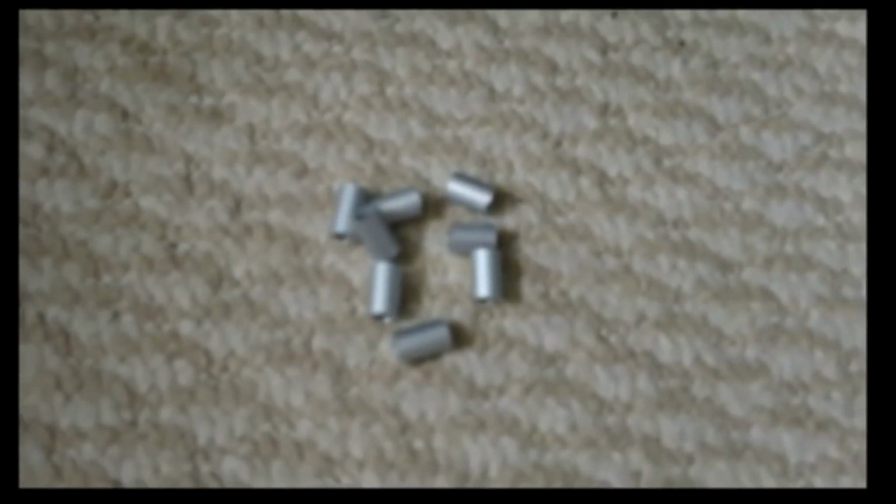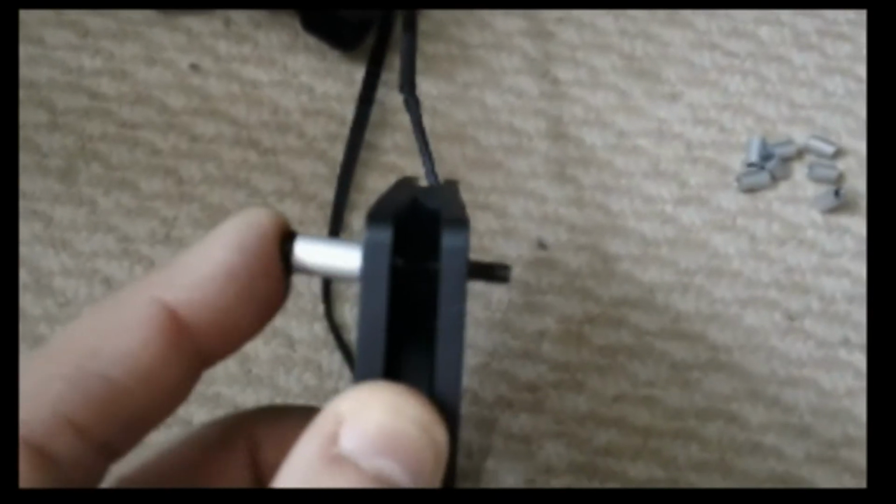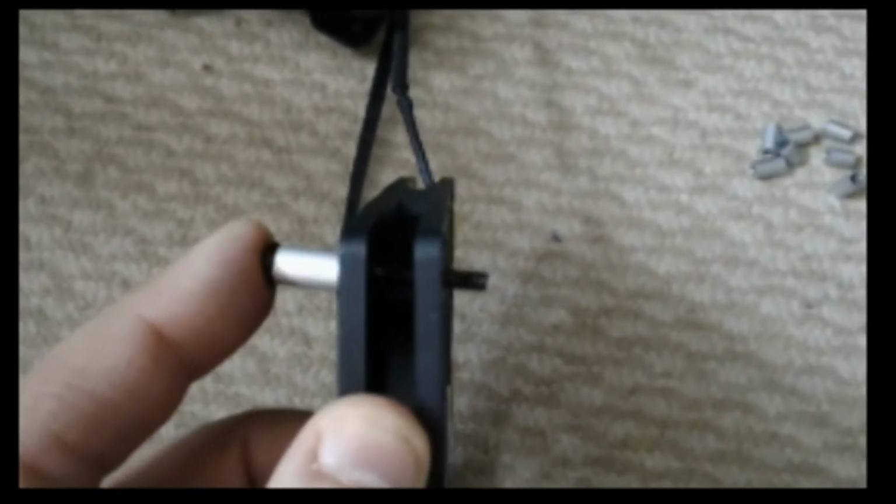So what's the solution to that? Well, I got a length of aluminium pipe from my local hardware shop, and I've cut some 10mm lengths of it using my Dremel, and there they are. I haven't painted them black, but obviously you could, and that should compensate for the extra length that you get in the screw when you use the smaller fan. So what I'll do is I'll plug them all in, get it all together, and then I'll come back and we'll see what it looks like.